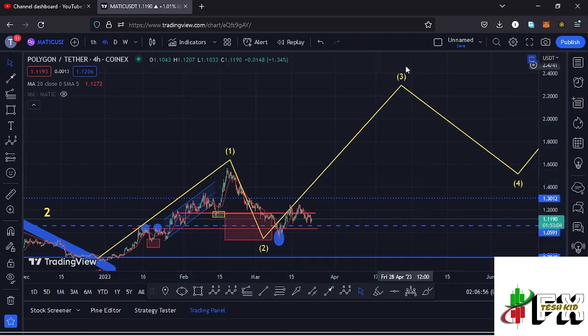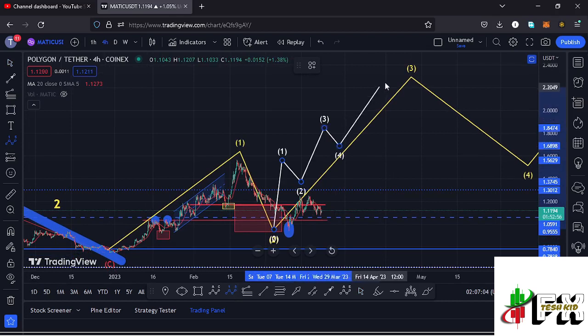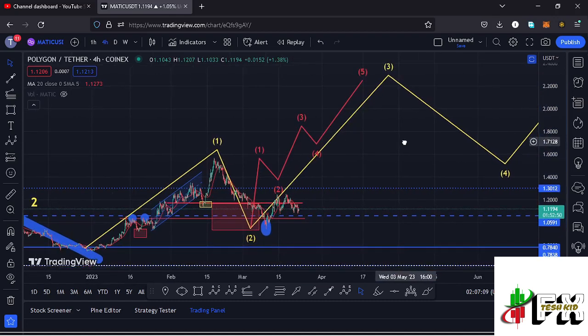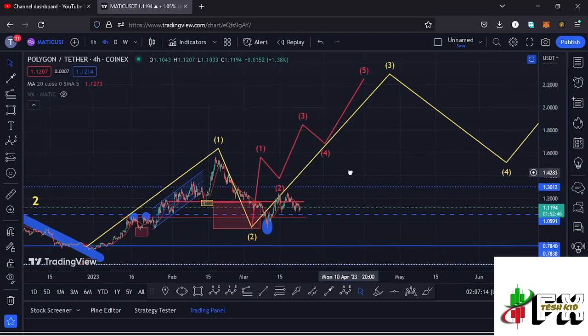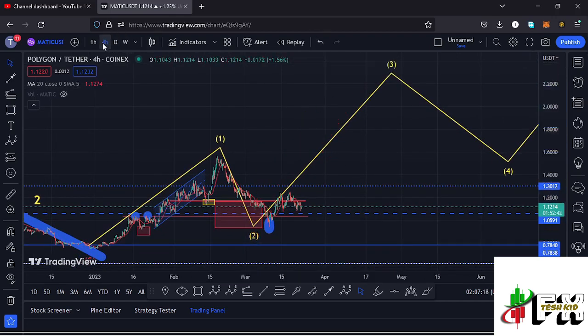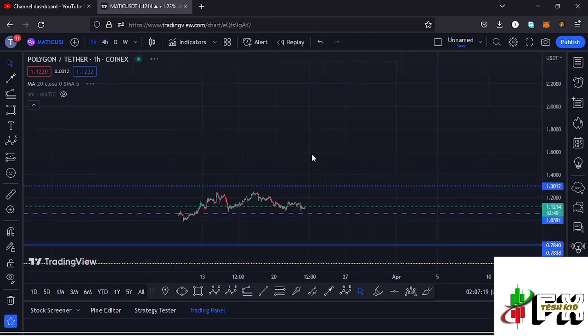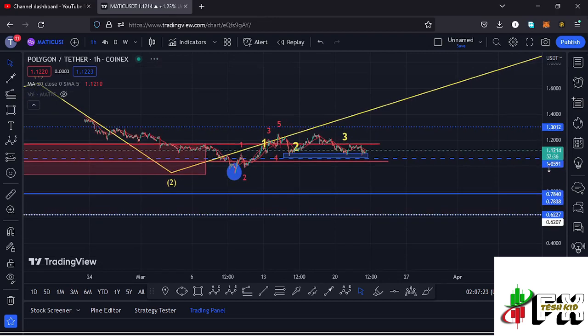on the long-term scenarios. And in the formation of that wave 3, I'm also expecting to see a 5-wave structure in formation within the formation of that wave 3, having the wave 5 fully maximizing our target areas and also giving us the high for that wave 3, and that is the Elliot structure that is going to give me the short-term scenarios that I'm expecting to play out. And I believe this is better seen here on the 1-hour chart, so jumping to the 1-hour chart for further analysis and also give you the short-term scenarios that I'm expecting to play out.